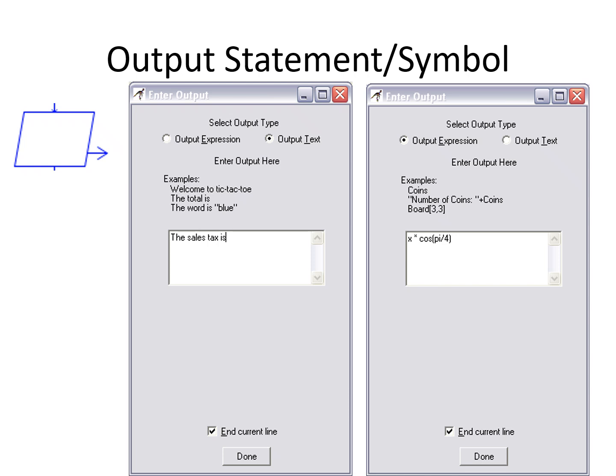Output statement or symbol. Screenshots of output are shown on the screen. As I have said previously, the input and output symbols appear to be the same, the only difference is the direction of the arrow mark. For the input symbol, the arrow mark will be on the left side of the symbol, and in output the arrow mark will be on the right side of the symbol. Same for entering the output commands, you have to click on the output box, then the following dialog boxes will appear on the screen, then you have to enter the output statements.